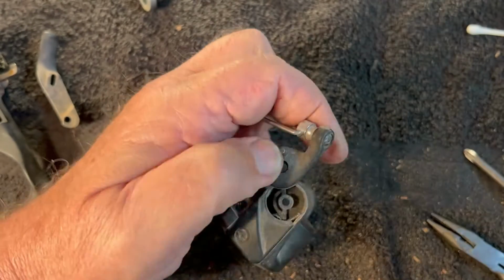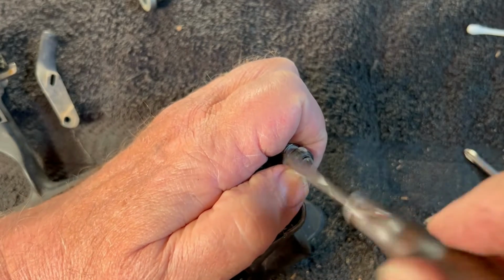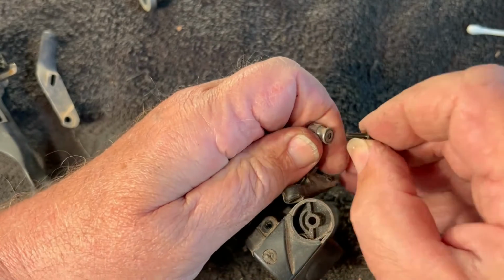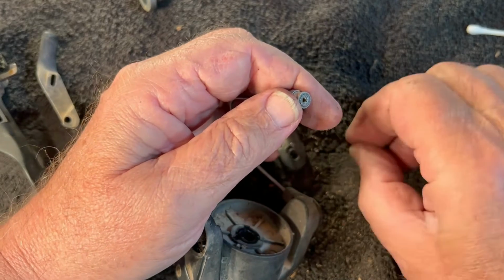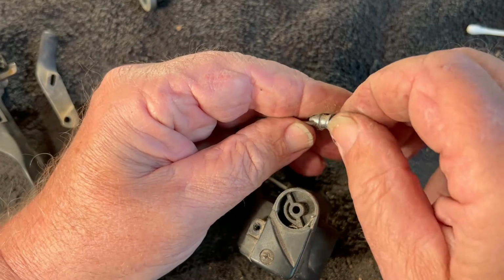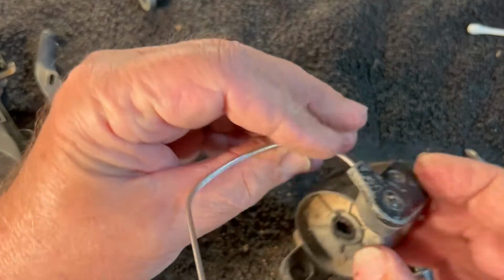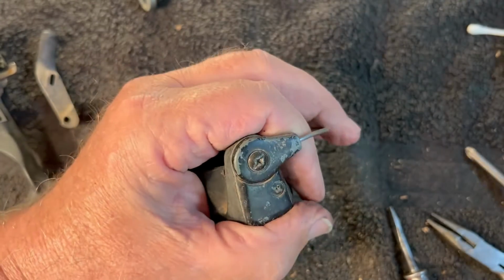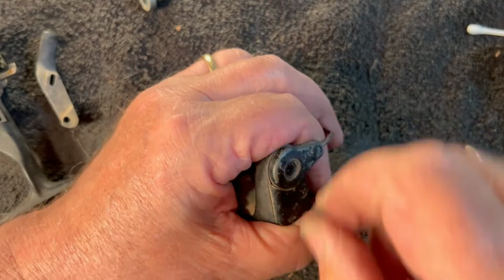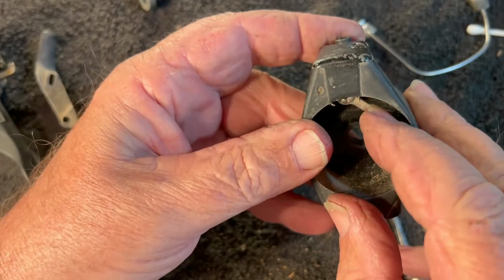Okay. All right, let's go ahead and take the roller assembly apart. I should have taken that apart first, I think. There we go. Okay, now there's a washer that goes on the inside. All right, like that. Let's put the screw back in. Now hold that. Okay, that just needs to be cleaned a little bit and lubricated. Okay, let's go to the other side and let's remove this screw. There we go, and now the bail wire will come off. Okay, now let's take a look at the trip mechanism in this one.